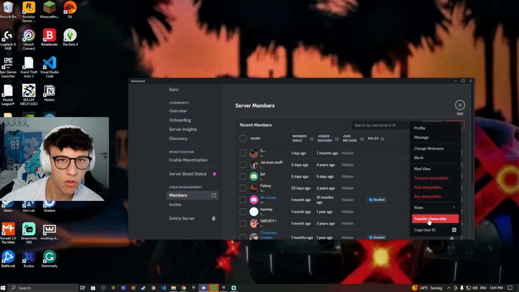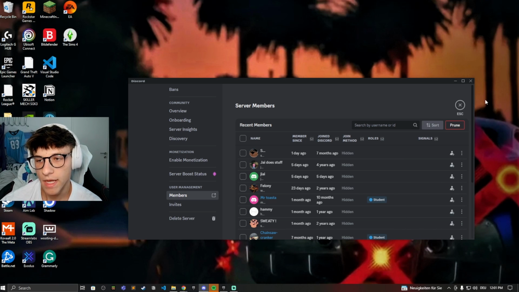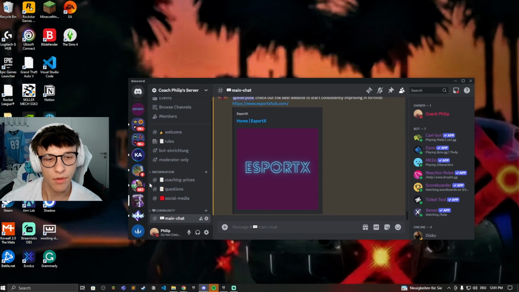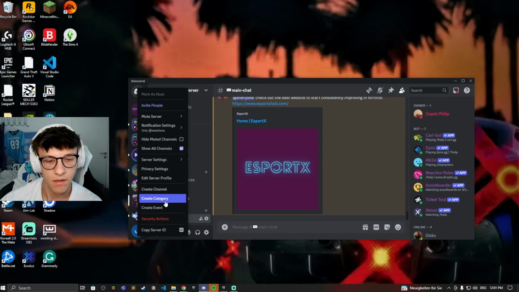So you hit transfer ownership, then you click on OK, and then this person will be the owner of that community now, of that Discord server. They can run everything, they'll have the ownership rights, and then you can leave the server like with any other server. Right click and then scroll down and you'll see the leave button, and you can leave that way.